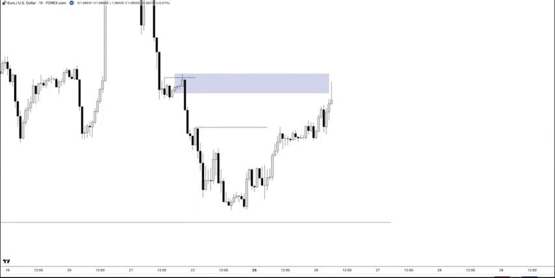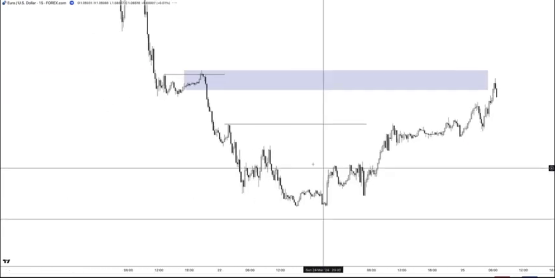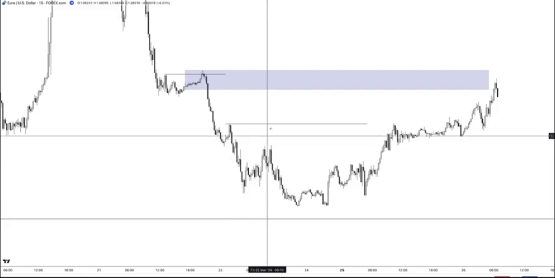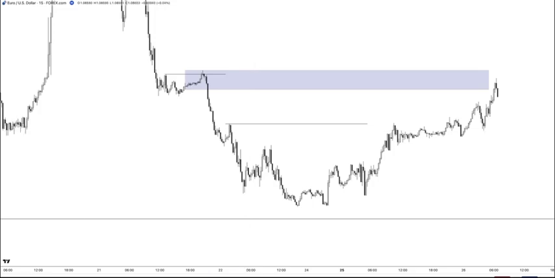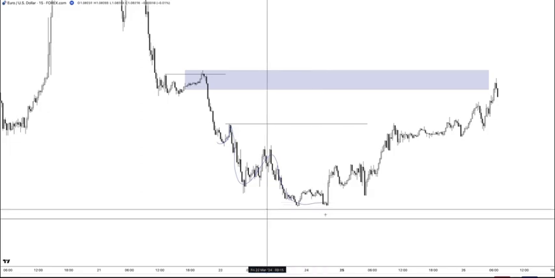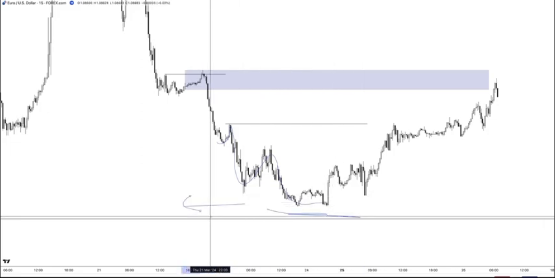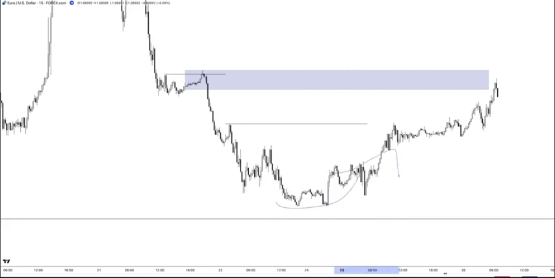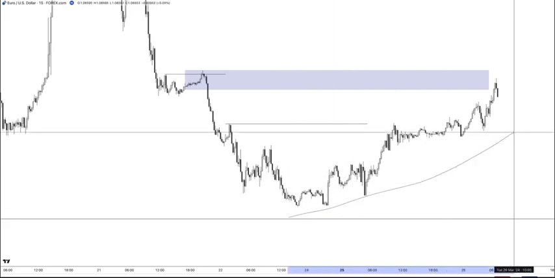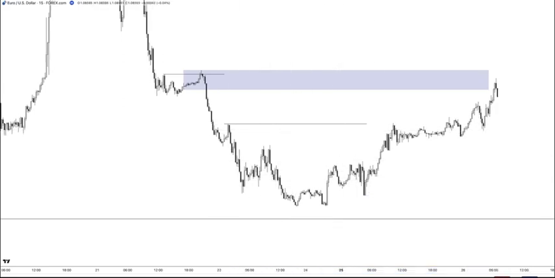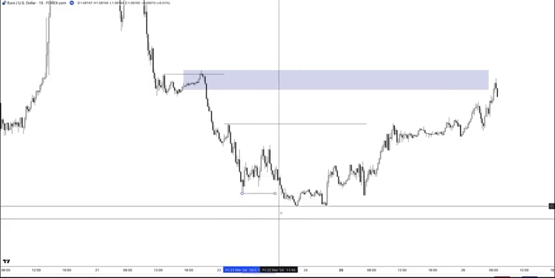Perfect. So why is this internal liquidity point valid? Well, you can see from this high, we sold off, taking out the previous low. I'll even go to the 15 so you can see it a little bit better. So again, from this high, we sold off, taking out the previous low, and then we came back and respected these areas on the left-hand side. So now we're starting to engineer liquidity. You can see structurally speaking, we're respecting that bottom from the left-hand side like we spoke about, those lows to the left. It's a higher time frame area, so what you can expect is lower time frame to go bullish for a little bit, because this is all going to end up being liquidity.